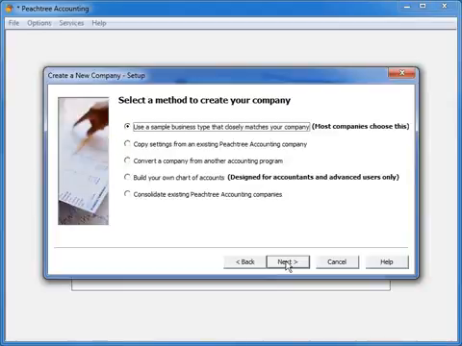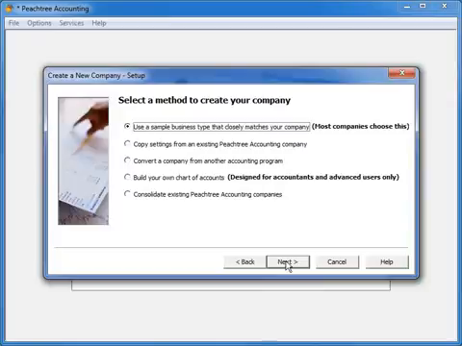You can also copy settings from an existing Peachtree company. This selection will present options that will essentially allow you to import the chart of accounts from an already existing Peachtree company, plus many default settings you may want to use. Choosing the Convert a Company from Another Accounting Program option will walk you through creating an empty company that is intended to have data from another accounting program imported into it. Note that this method should not be used when converting QuickBooks to Peachtree. A much simpler, quicker method for converting QuickBooks data is provided on the start page of the Peachtree program.